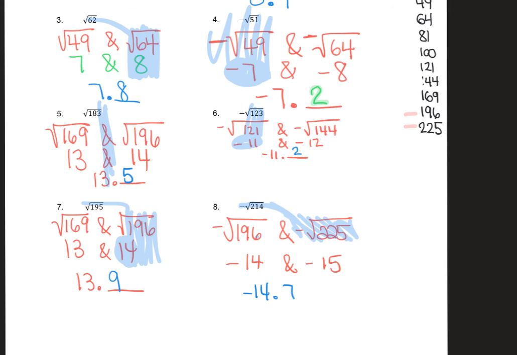All right, so that's how you're going to estimate your square roots. Now, here's the thing. This will be the only section you are asked to estimate on. Every other section you are not going to be getting a decimal answer for any of these. So after this, put this section in a nice neat box, because after this you will not be doing any estimation except for keeping it in the back of your mind, like, am I on the right track with this? That's really where the estimation piece comes in. All right, ask me any questions you have, and I will see you soon.